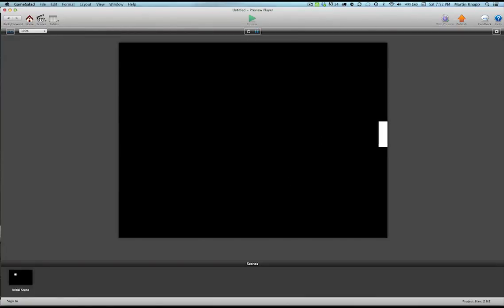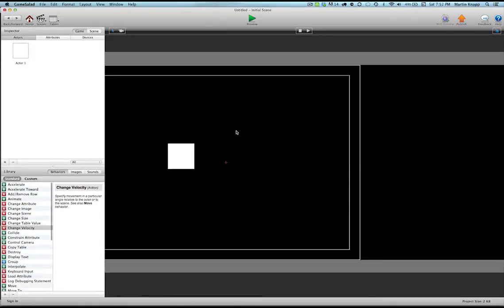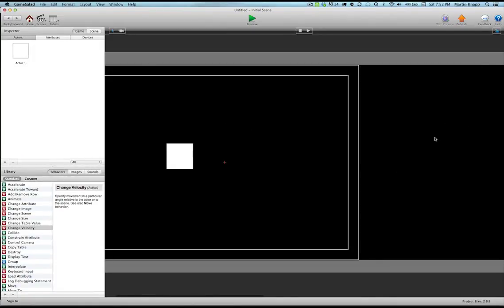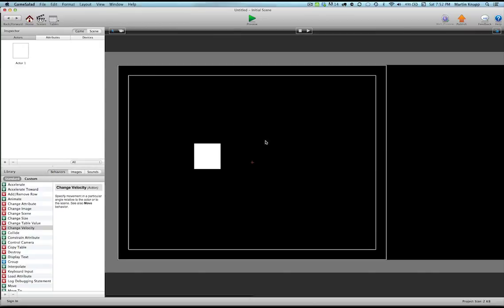The actor basically moves off camera. Because we created more scene, all of this scene over here, you can see the actor is continuing in this scene space, but he moves off camera, and that's where this control camera attribute comes in. There are a few more things I want to set up so we can actually see what we're doing here.